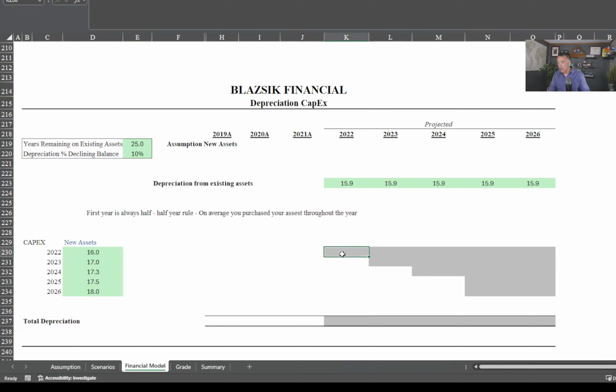So what you want to think about is, how do we calculate a declining balance? It's going to be very similar to what we did before. So you definitely want to practice these a few times until you get it in your head how to do it. So let's get started.